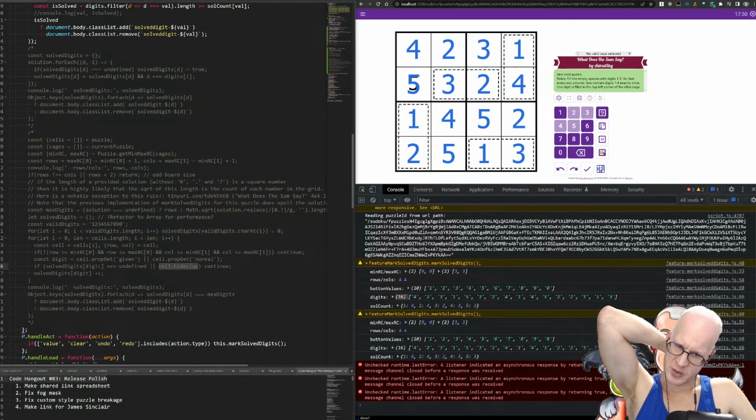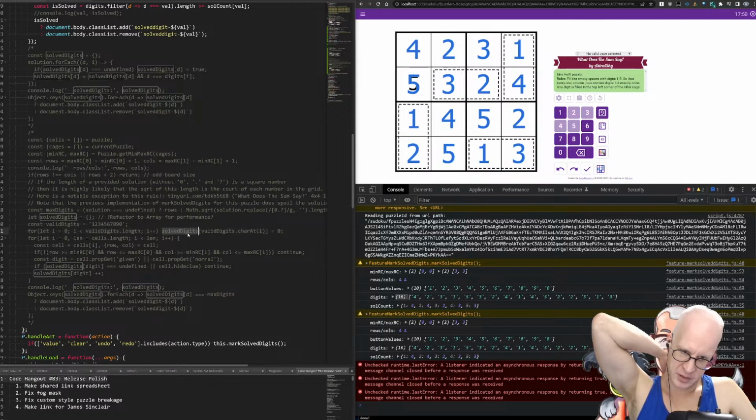What does the hide clue do? Because a cell shouldn't be able to have a value and or a given and be hidden at the same time. What was the thinking there? I'm sure you put in a reason, and I can't figure it out right now. Val digits, solved digits.